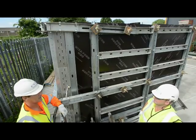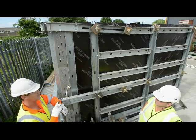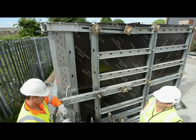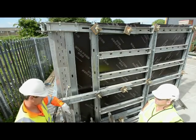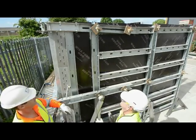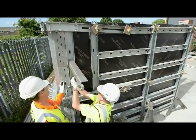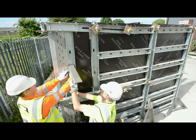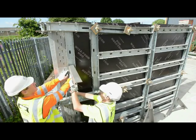So fitting access brackets, generally they're fitted on the back of the shutter, so on the other side we've got our props, so this leaves this side free for the access. So we'll now show you how to fit a bracket. Basically just bolt straight into the slots.